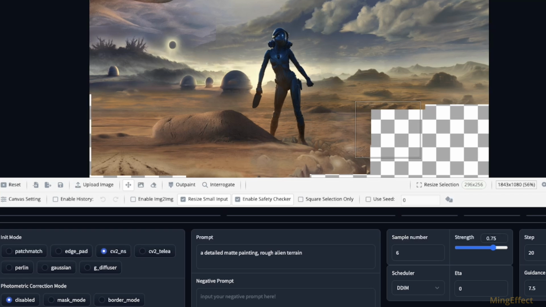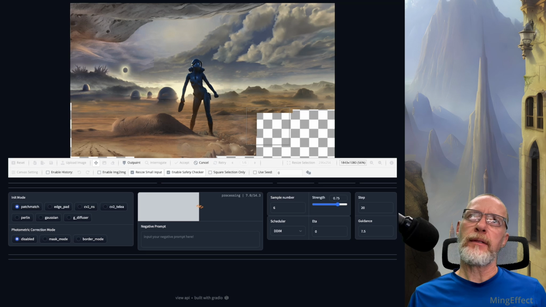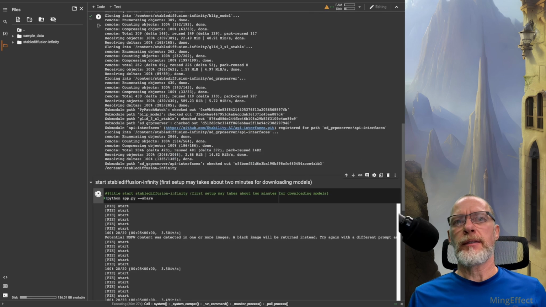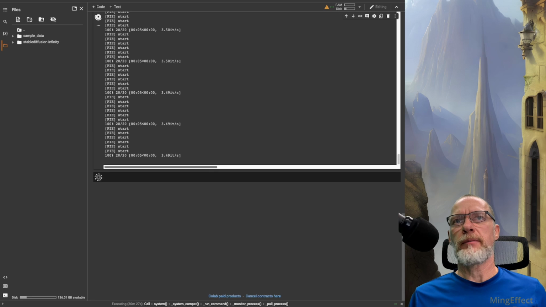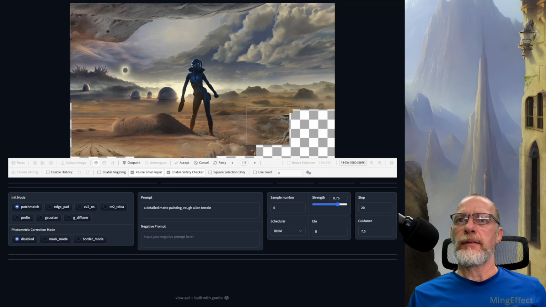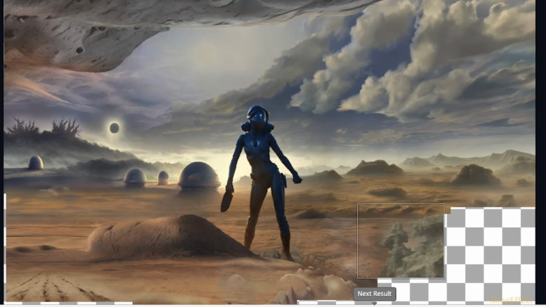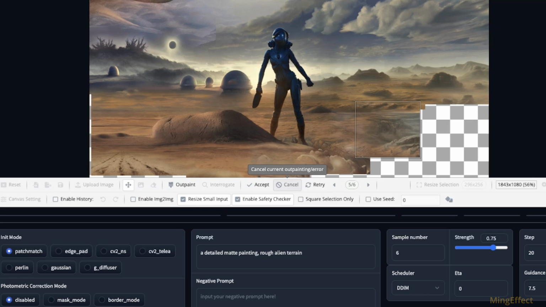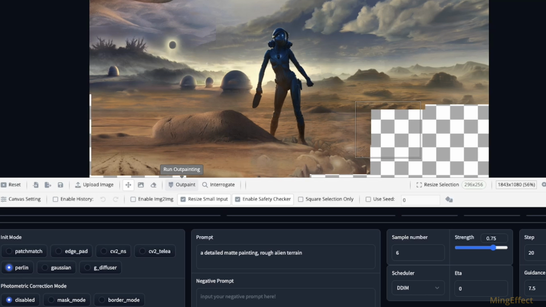Cancel, patch match. And the thing is, behind this is actually just working in the background. It's just processing all the data. This is an almost cancel. Let's go to perlin.